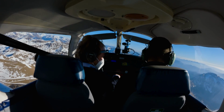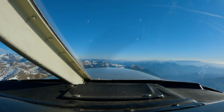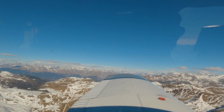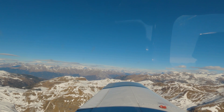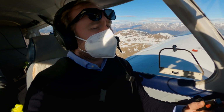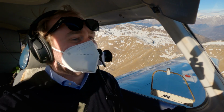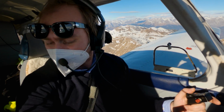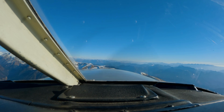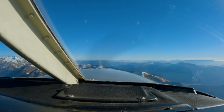The turbulence started to increase, so I decided to divert from our original route and find an alternative with less wind. Fortunately for us, there was not so much traffic, so we could easily follow another heading. Even if we diverted, we continued our bumpy ride for about 10 minutes, but we were so close to our descent point.